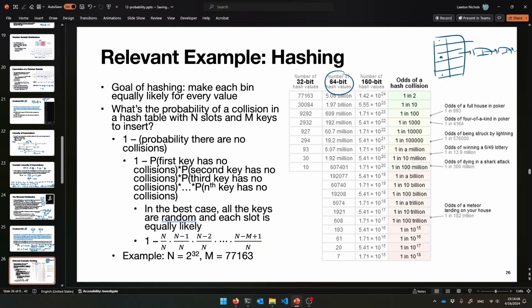So if you had 2 to the 64 slots, then you're allowed to insert a few million before the odds of getting a collision become more than the odds of you being struck by lightning. That's a very interesting graph that it's showing here, that I stole from the internet. But that just goes to show the power of the birthday paradox, right? You have all this room, you insert relatively few things, and you're going to collide. And we know how to solve for that now, thanks to our newfound knowledge of probability.